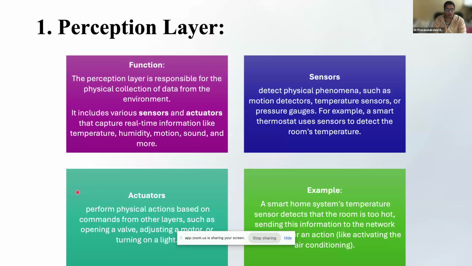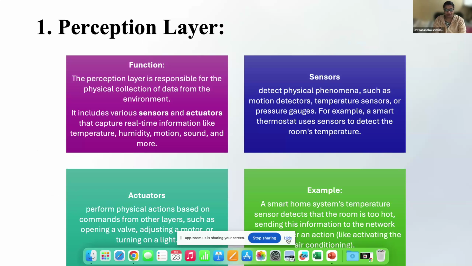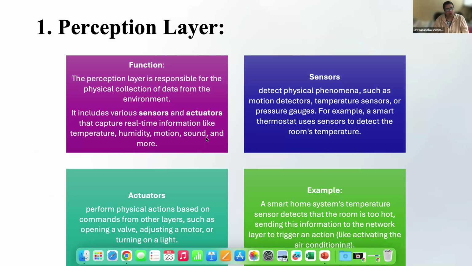Coming to layer by layer, we will see one by one what the function is. What is the function of the perception layer? As we told before, perception is nothing but sensors and actuators. Based on your sensors and devices, your perception layer will start working. Once your sensor gets triggered, your perception layer starts working. The perception layer is the physical entity, your mobile or your watch or your CCTV or whatever device we have as a physical component. Sensors and actuators both play a role there.